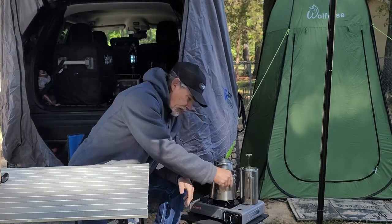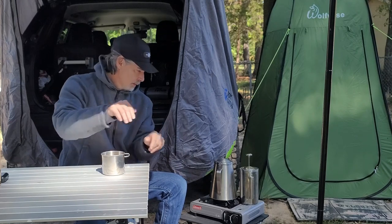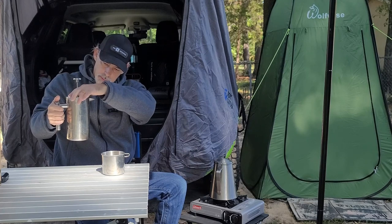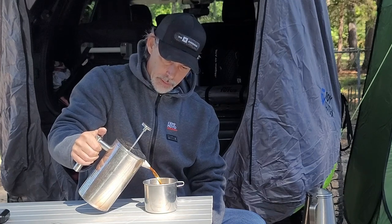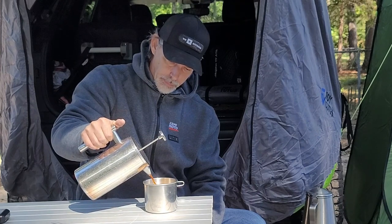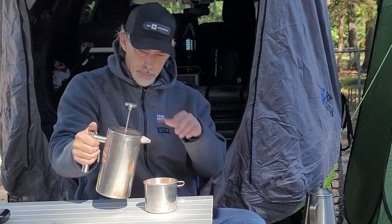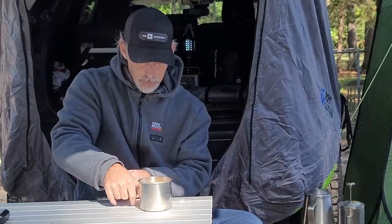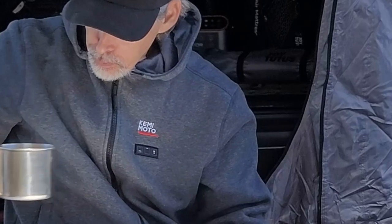Fast and long-lasting warmth, the KEMIMOTO Men's Heated Hoodie comes with a 12-volt, 15,000 milliamp battery. It is a UL2054 certification battery, and it heats up in 5 seconds and lasts up to 10 hours on low heating, 4 to 6 hours on medium, 2 to 4 hours on high, and rapid recharge is just about 3 to 4 hours. The 6 heated zones are 6 carbon fiber heating elements that generate heat across the core body areas.